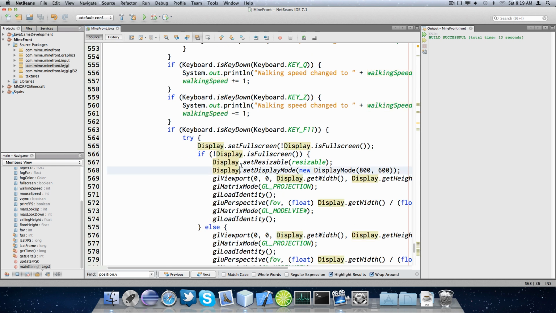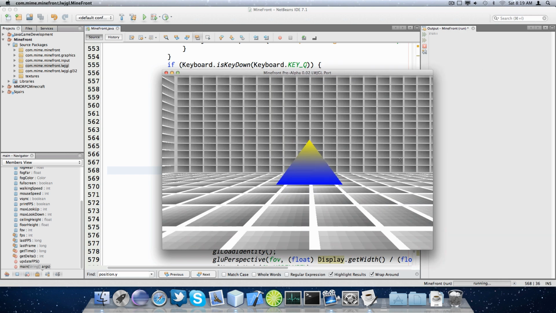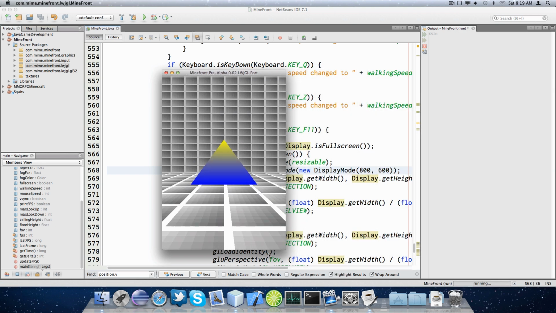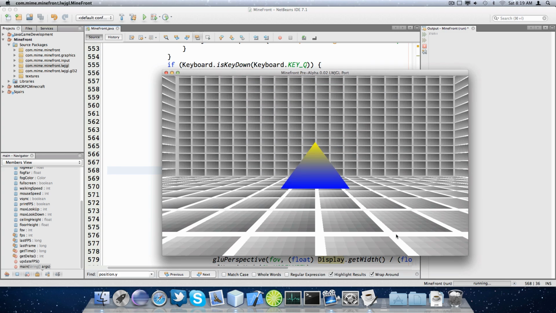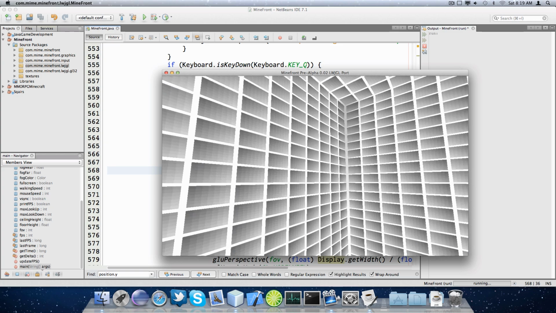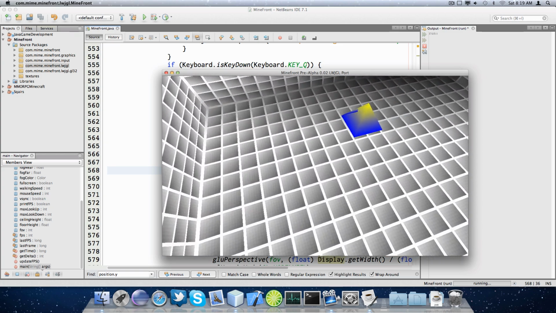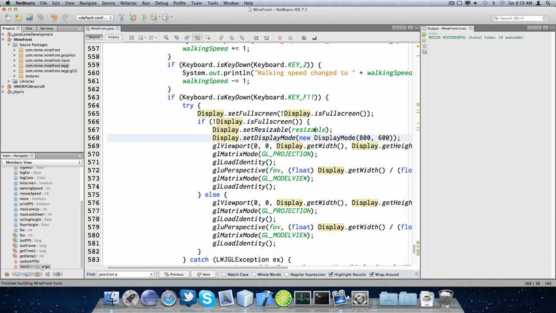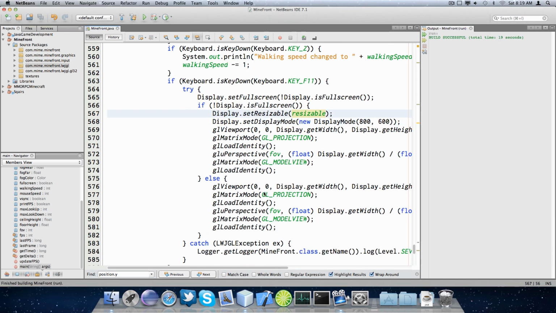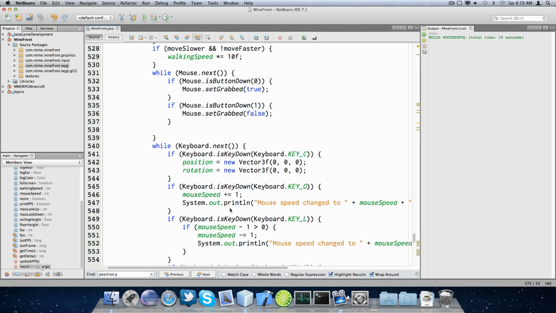Oh yeah, I also added resizability for the display, meaning I can now resize it like this and that. And there was actually a bug I encountered in which I didn't cast the display.getWidth and getHeight to floats, resulting in a bug. So if I show it right here, if we're full screen and we're not, this is not what we want.